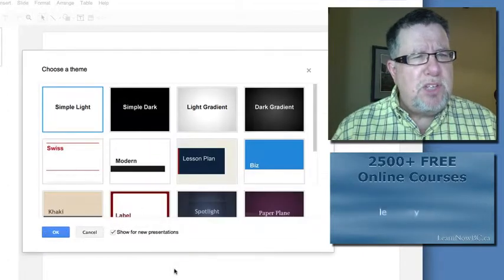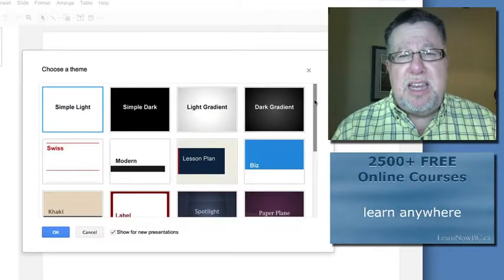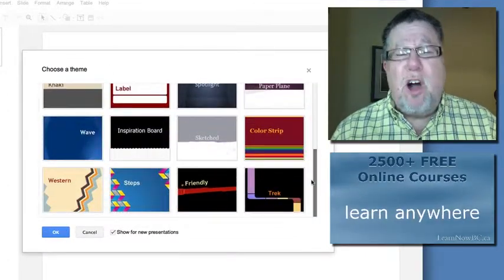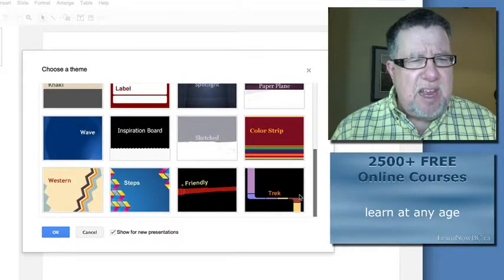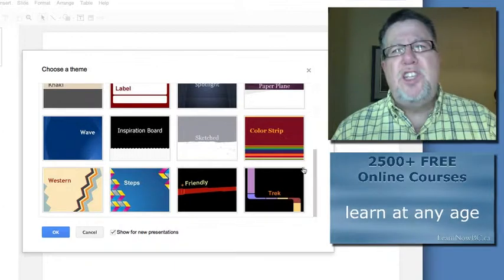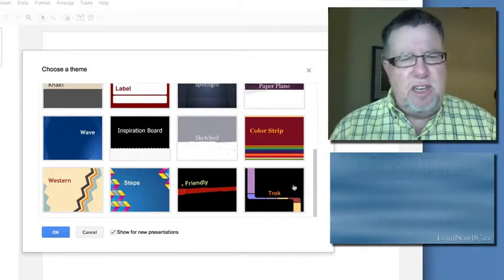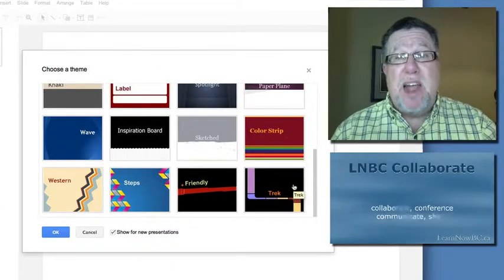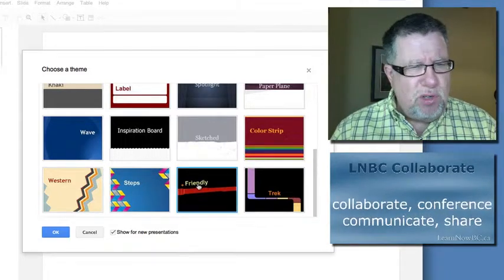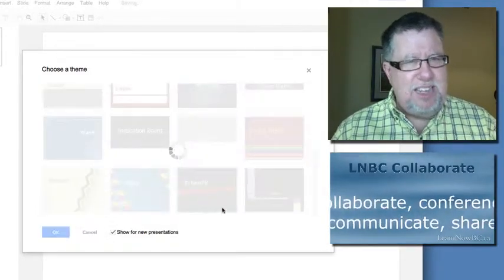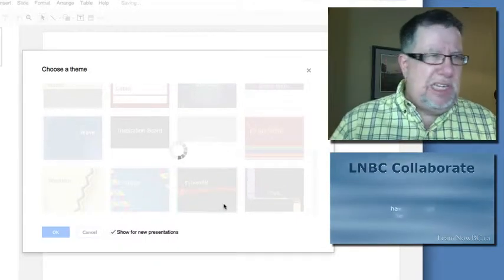But for the most part, I'm just going to get started by choosing a template. Again, similar to almost all of the presentation packages. By choosing a template, I've got a nice layout, a nice graphical base to build my presentation on. Now, you can start from scratch and build your own, but that seems like a lot of work. So I'm going to just choose this friendly one. Let's see, kind of nice. It's black and red and all sorts of nice colors like that.